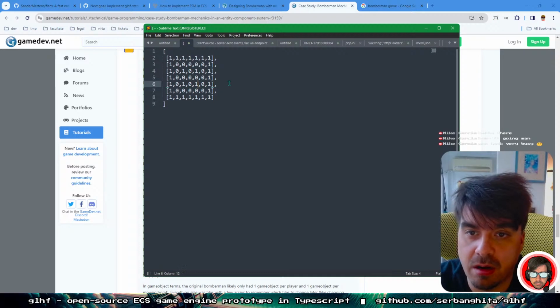So 1 are hard blocks, and if you have a power up, you just put 2 here or 3, depending on the type of power up. And the player would be somewhere in the higher up range, maybe 99 or 98.